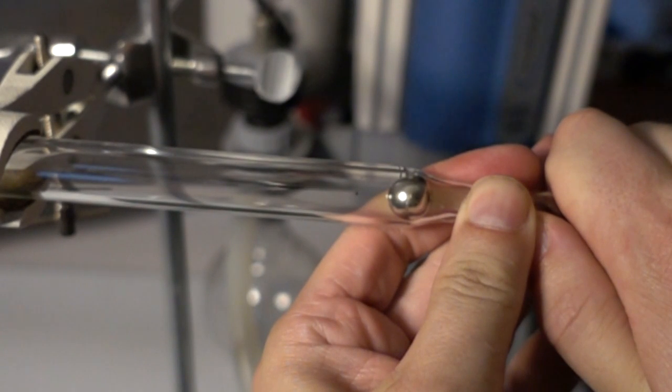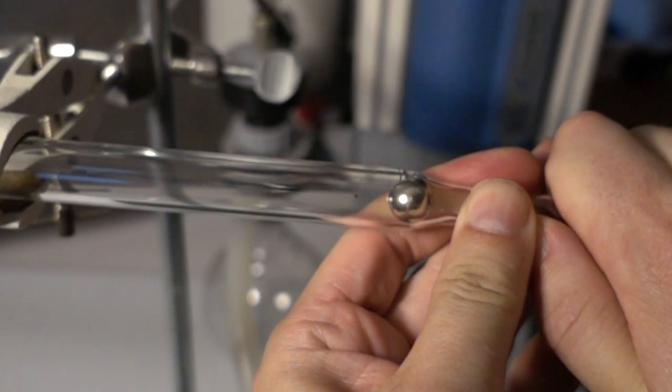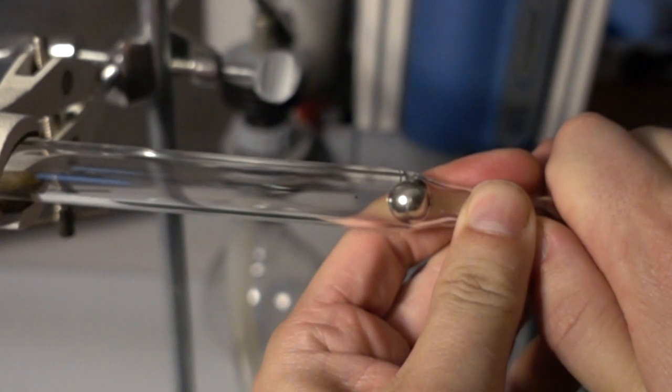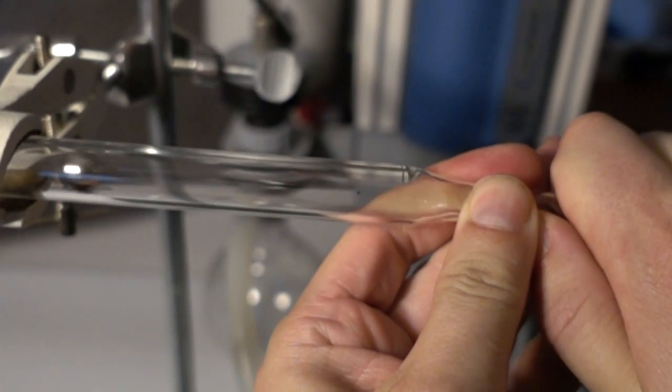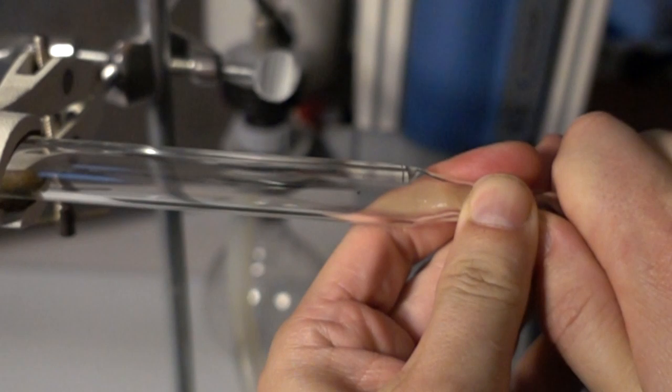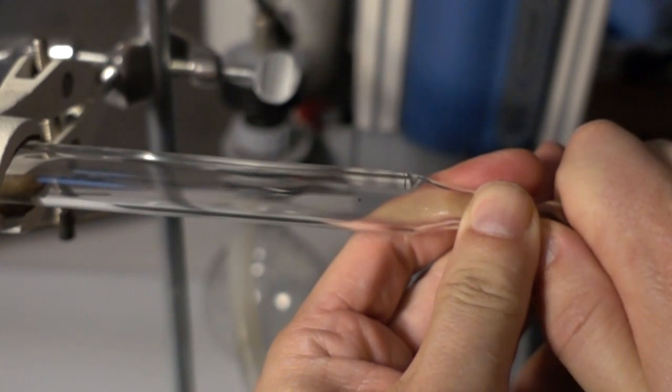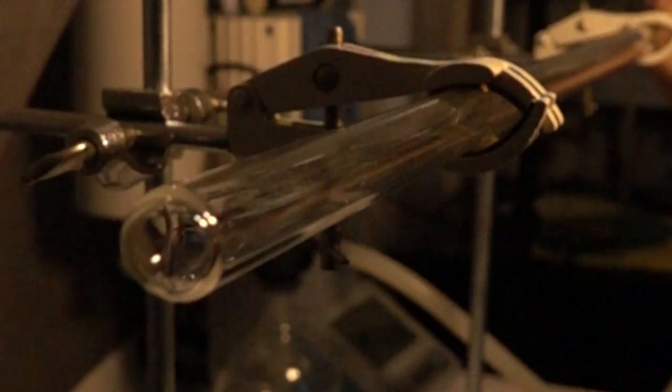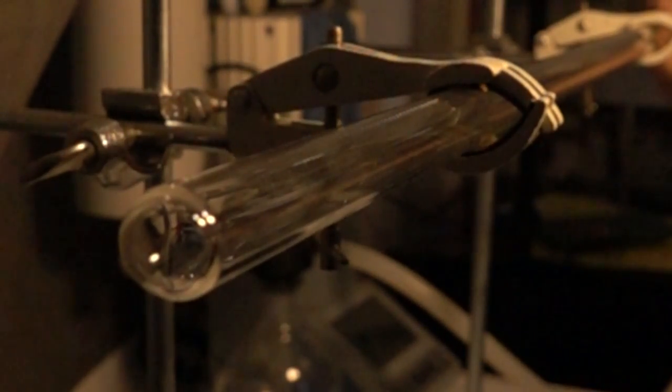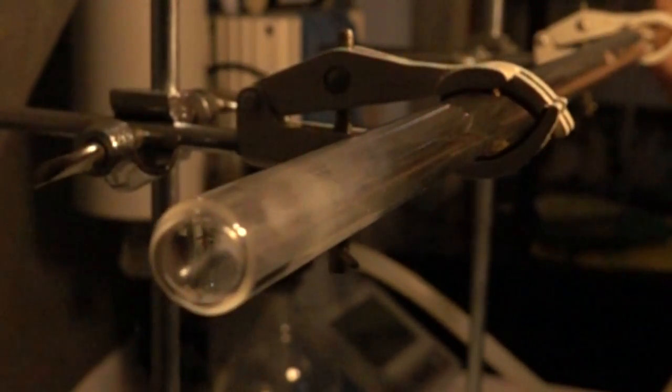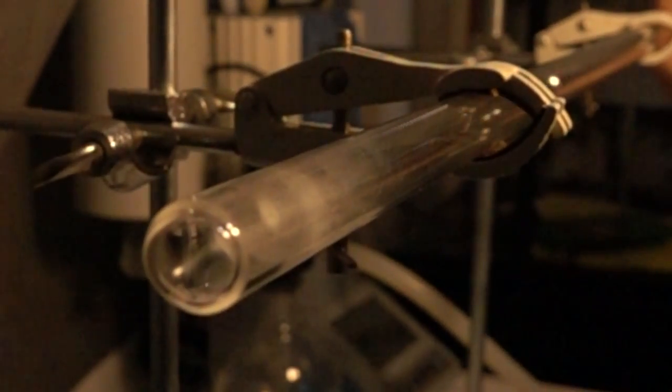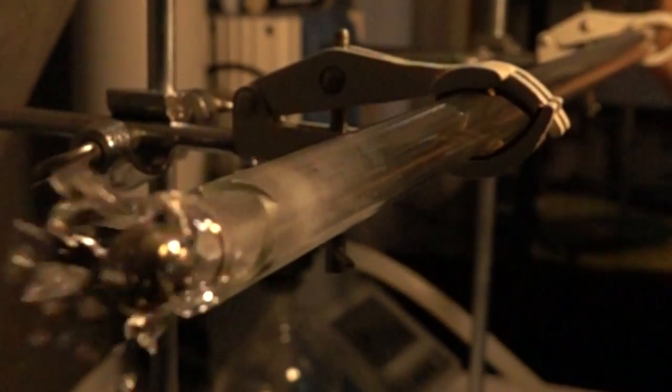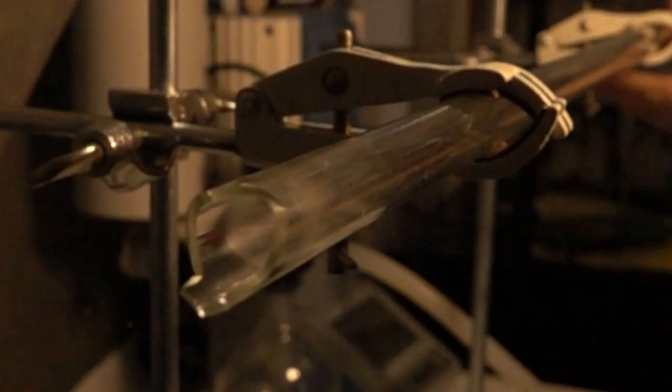So this is what it looks like filmed at 1000 frames per second. And as you can see, there's really quite a formidable acceleration there. And bear in mind, this is a tiny diameter tube over a short distance, about half a meter. If you had a tube failure on a two meter diameter tube, as with the Hyperloop, over a significant distance, it would quite literally be like being shot down a gun barrel with no way of stopping.